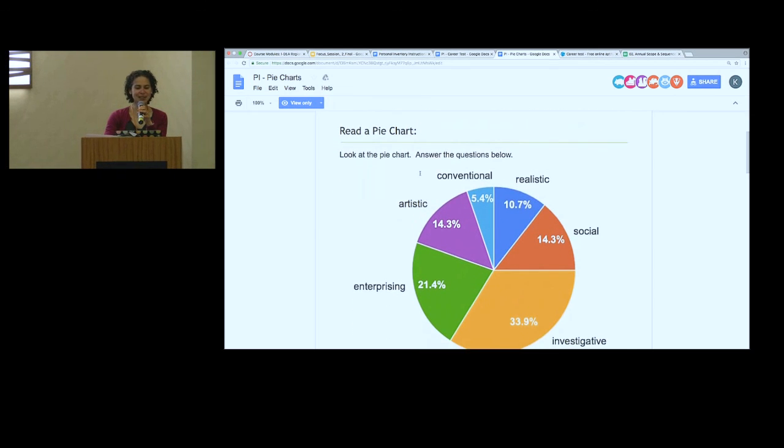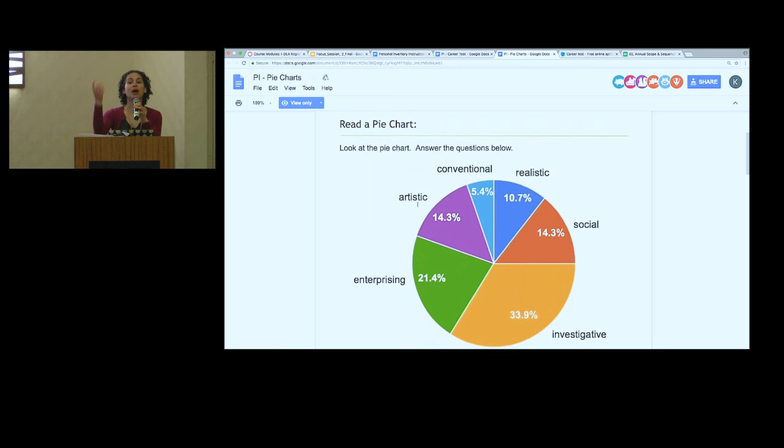This is meant to help them practice processing the information they got as input in their pre-work. They learned about pie charts in their pre-work, and now we're going to see an example of it that looks like the personal results they're going to get. But before they get into analyzing their own personal results, which will be different for every single student in the room, we can take a minute to look at an example where every student is looking at the same pie chart. So we're not getting confused, like, mine says 17, mine says 24, mine says 87, right? We're all looking at the same one first and making sure, so you did that in your pre-work, do you understand? And we can talk about it.